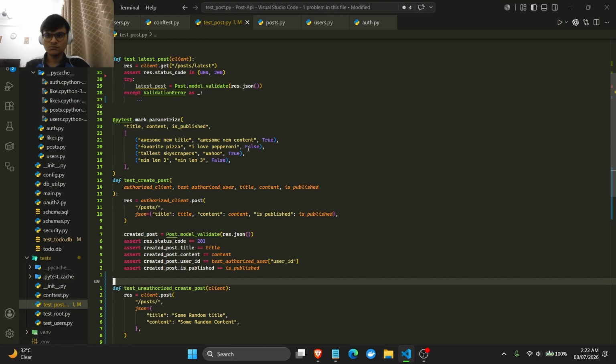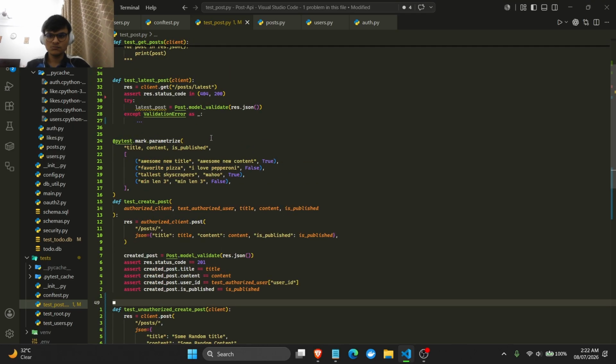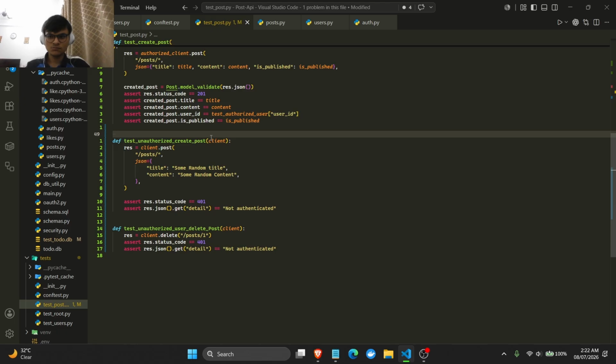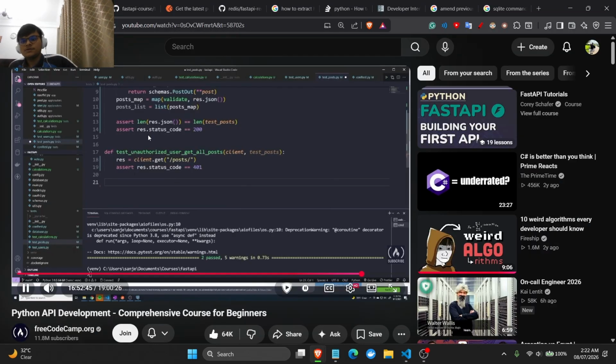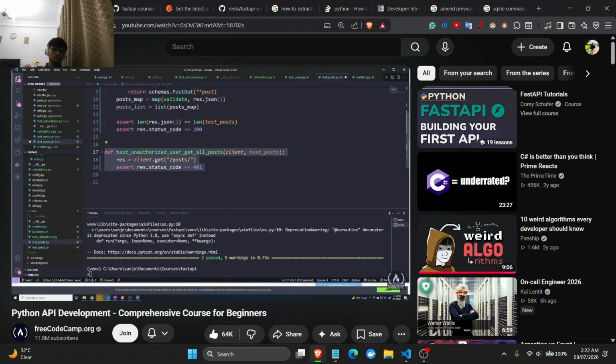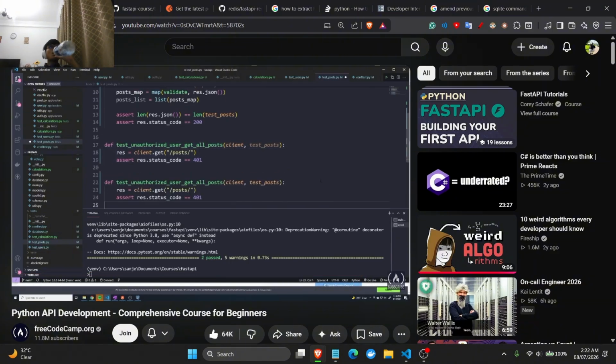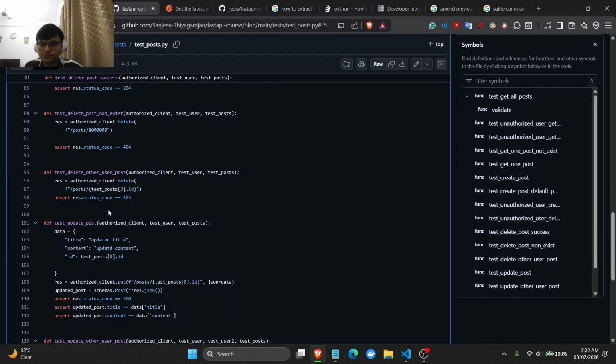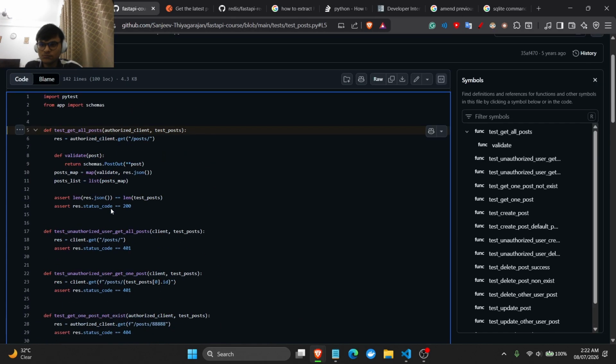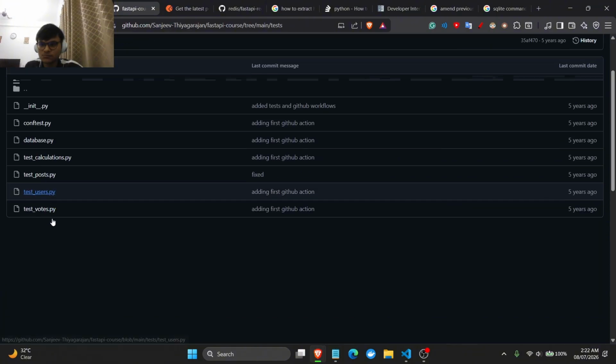We're going to now move on to getting an individual post by an ID. But before we do that, I think it's best to actually test getting an individual post by ID when you're an unauthenticated user, because we can essentially just copy this code. And I can just paste it here. Instead of user get all post, this will be user_get_one_post. And so everything else can be the same. We just have to change the specific URL. And so in this case, we're just going to grab the ID of one of the posts.